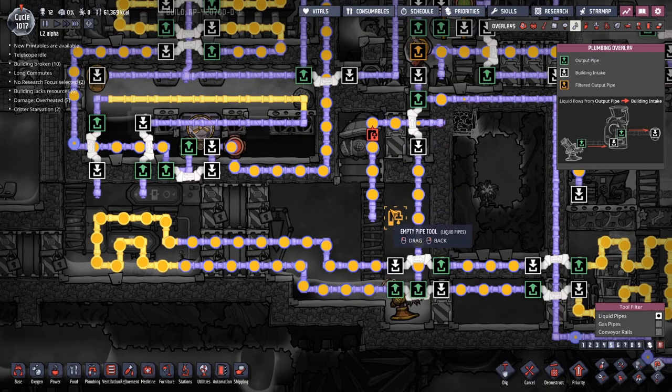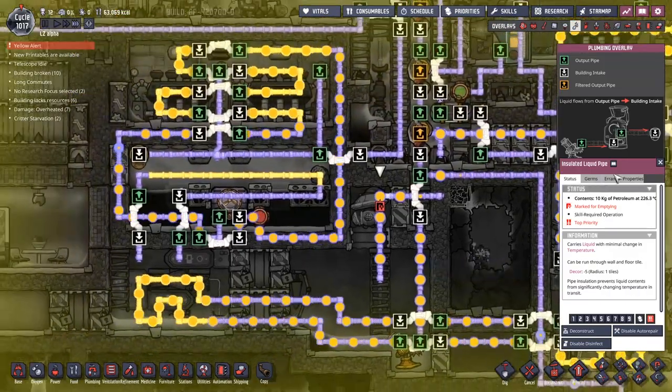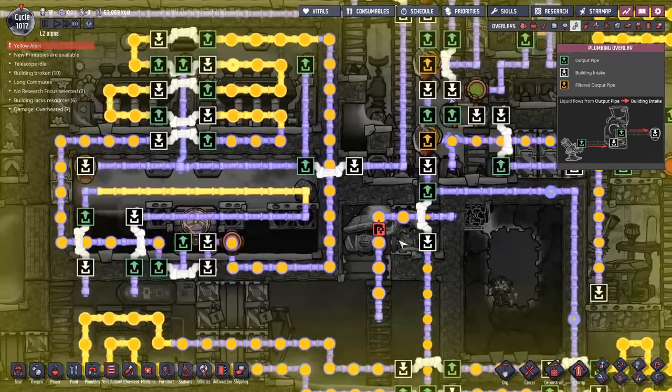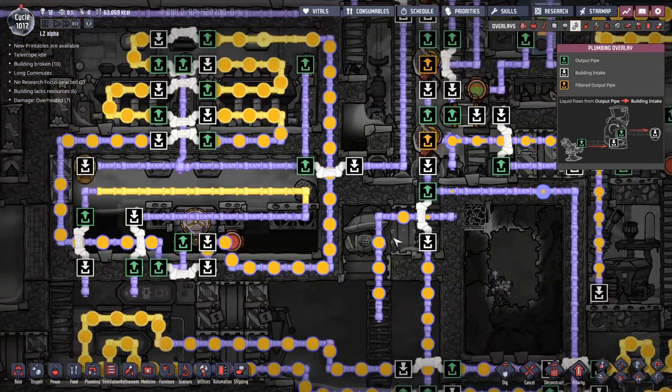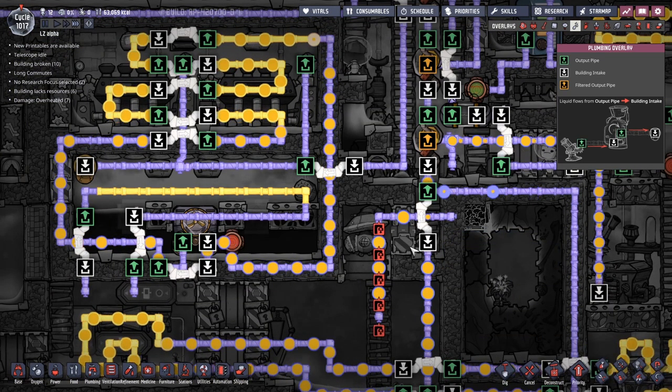Let's try this corner pipe here. Let's see if that works any better. Let's once again call her over with a high priority and see what happens at the end. Okay, here we go. Is it going to work out well? No. All right, we're going to have to ask just for every pipe to go.